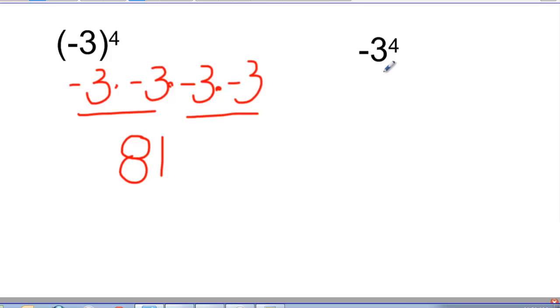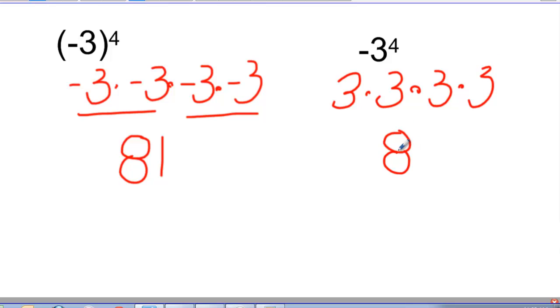Now, if I look at this other expression over here, if I do this on one of the blue calculators, it is going to do 3 times 3 times 3 times 3, making that 3 to the 4th power, which we know is 81. And then it's going to take this negative and put it on the front and make that negative 81. So what I really want is this. What I really want to do is take negative 3 to the 4th power. I need to remember, if I'm doing this in the calculator, to enter those parentheses into the problem. Or you can just predict to yourself what your answer will be.